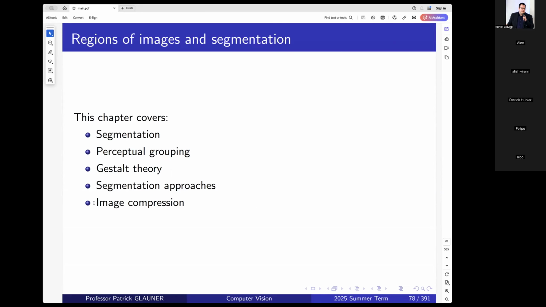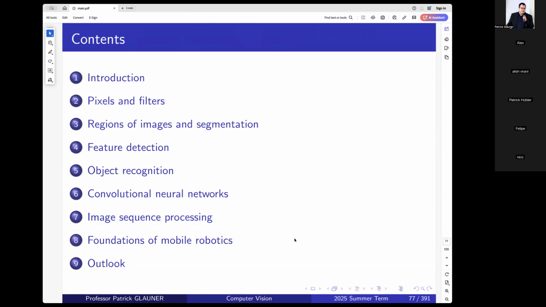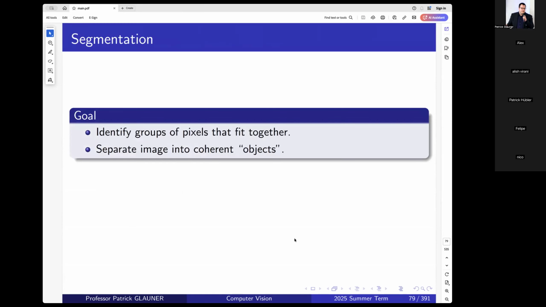And then we can actually apply this clustering approach in order to compress images. It's not a vision task, more like an image processing task, but in order to do vision, we also need to do image processing. And it turns out our segmentation algorithm can easily be reused in order to compress images, which is fairly interesting. So this is the focus of this chapter. And then the next chapter, we'll look at more advanced features.